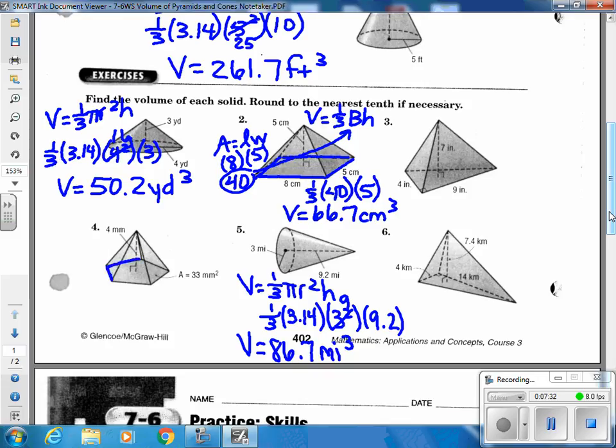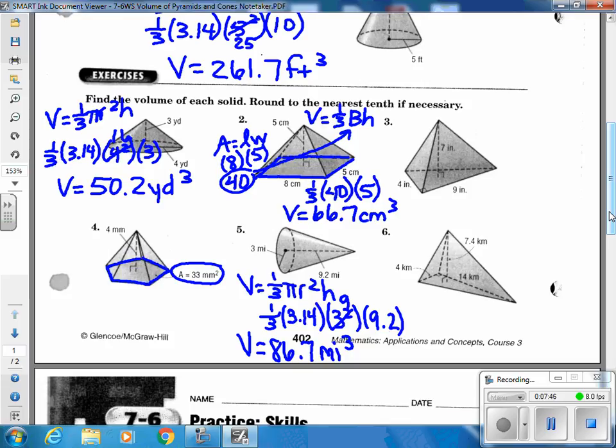Well, you don't have a pentagon on your formula sheet, which is fine. You don't need it to be there, because if you look over here to the side, they've told you what the area of that pentagon is. So they've given you the big B, right? You just need to put it in the formula in the right spot. So you don't have to calculate it if they give it to you, right?